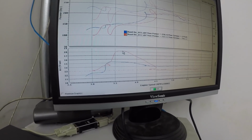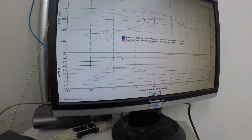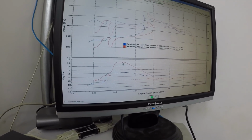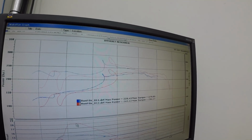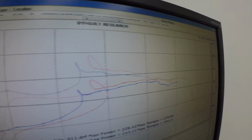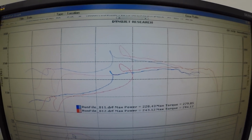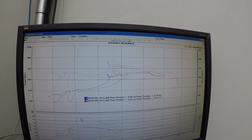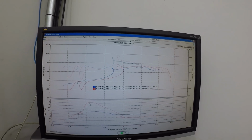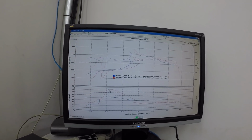I don't know why it made that much of a difference. It shouldn't have been more than about a half point, maybe 3/4 of a point. But that's what the dyno is good for. It'll tell us everything that's going on here. Now normally we don't get this kind of weird curlicue up here, but that's the transmission slipping, the converter coming unglued. There's all kinds of stuff going on here. The transmission guy is gonna have to fix that when we get all done. So we'll go back to it. We're gonna change out those metering rods again and see what it does.